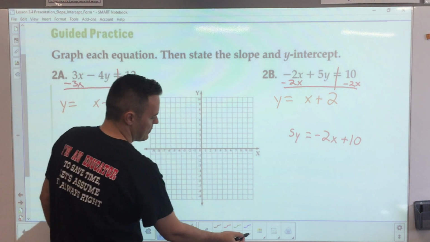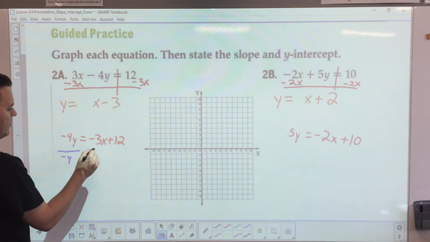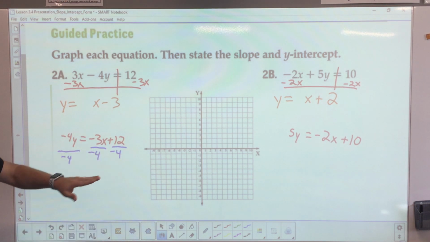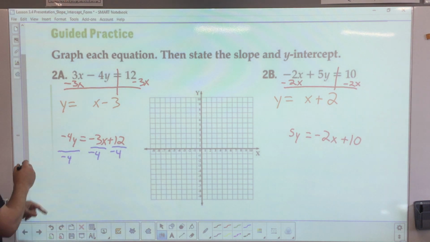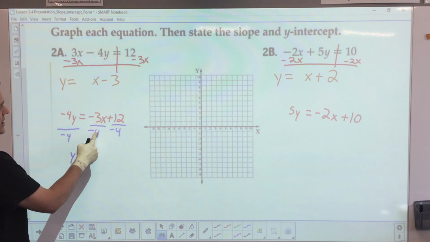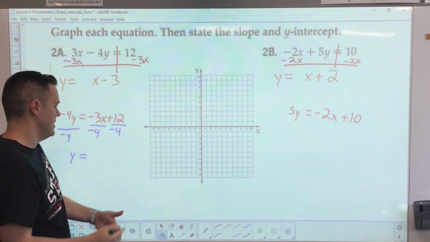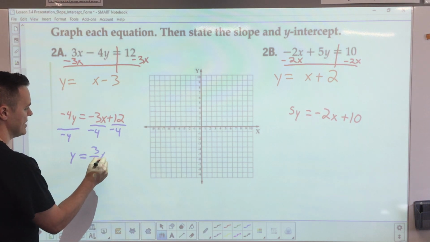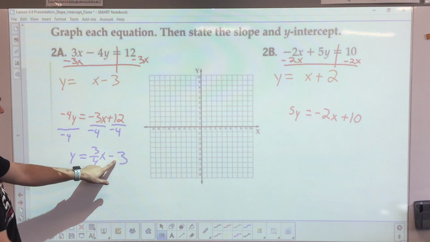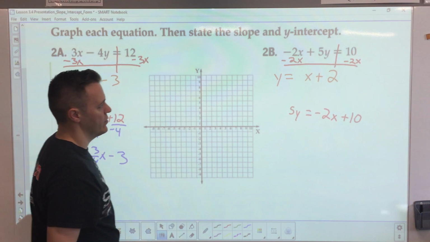Now all you got to do is do what? Divide this equation by negative 4. So I'm going to concentrate just on the left for right now. Divide that by negative 4, this by negative 4, and that by negative 4. Remember, what you're doing to one side of the equation, you got to do it to everything. So in this instance, you got to take the negativity with you. It's y equals negative 3 over 4. So a negative and a negative, ladies and gentlemen, is what? A positive. 3 over 4x. And then this is going to be minus 3 because 12 over negative 4. So take a wild guess. There's our minus 3, there's our x, and we came up with a positive 3 over 4.